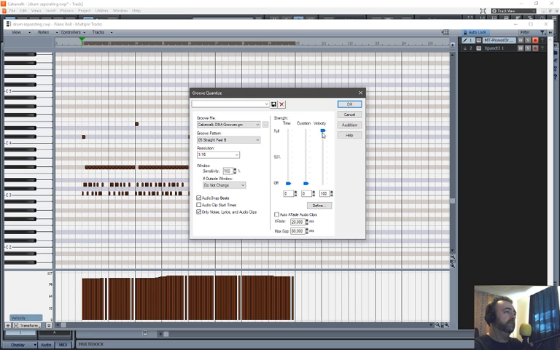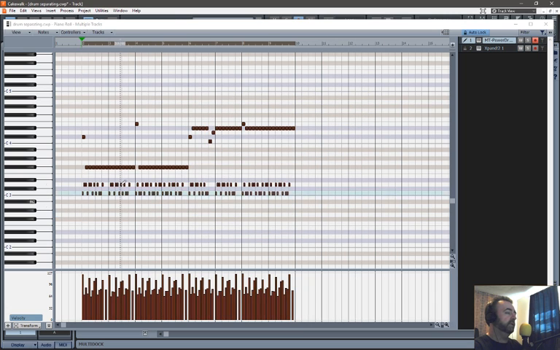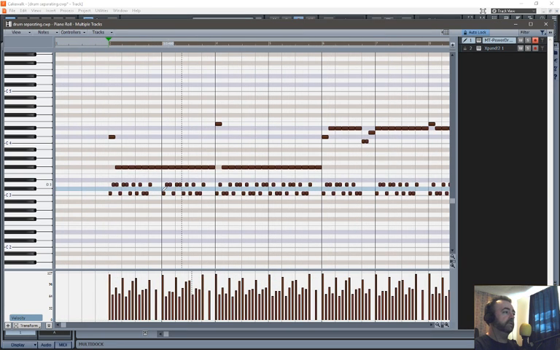I don't care about the time at all. I'm going to set the velocity to about 74, 75. I feel like it's a little heavy-handed when you go 100%. And now when I said OK to that, notice how it applied that effect and got us a nice groove-based set of velocities. This is a real easy way, if you don't want to have to manually program all of your velocities, to just be able to edit that and get a nice groove.